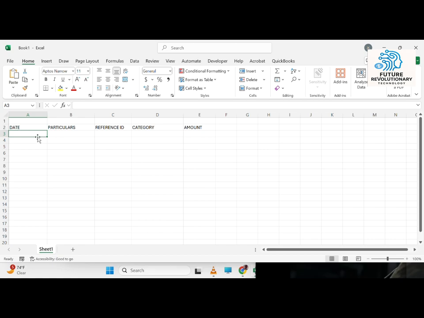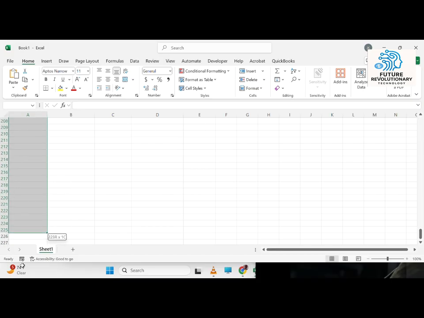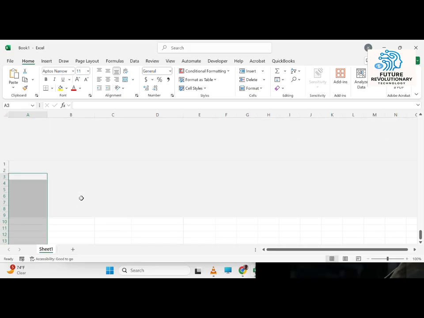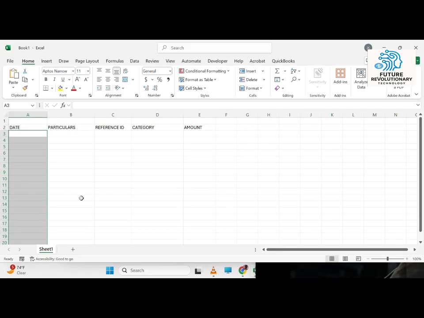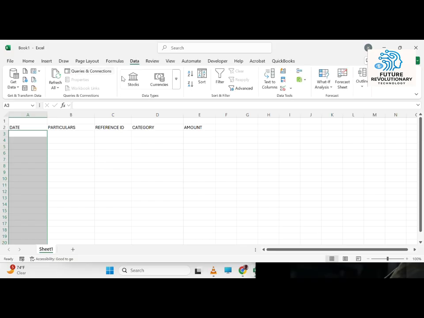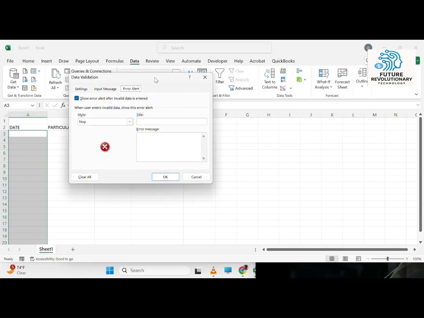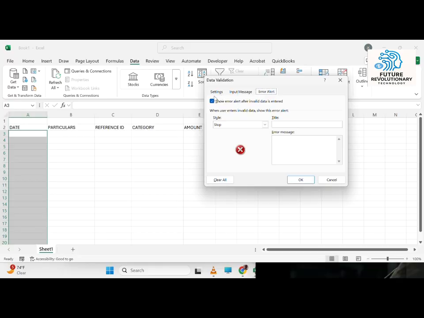So the first thing you need to do is select the cells that you want to apply the validation to. Let's assume we want it up to this side, okay. Then when you select that, all you need to do is go to your Data tab, and from there you come to Data Validation. What we are going to do now is set what can be entered at the date section. When you come to the settings, you have Any value, but that is not what we want. We want specific dates, which is January 1st 2025 to December 31st 2025.